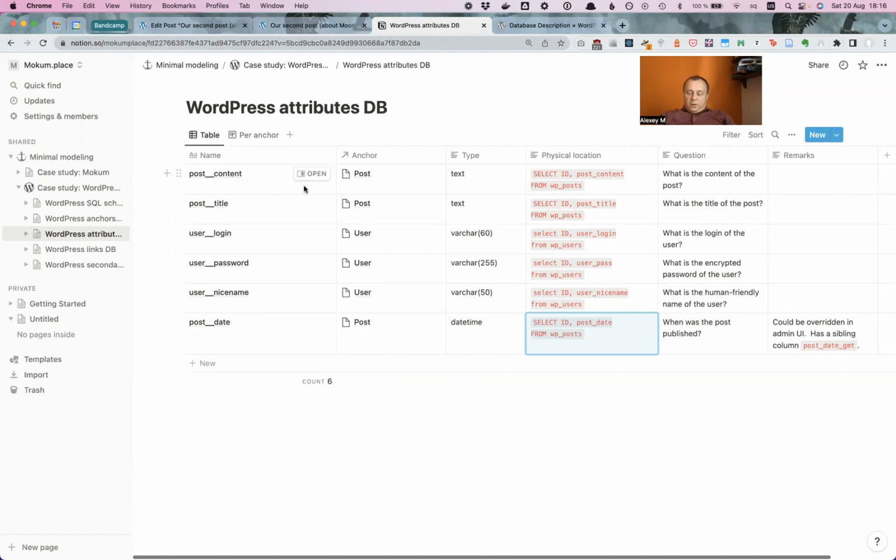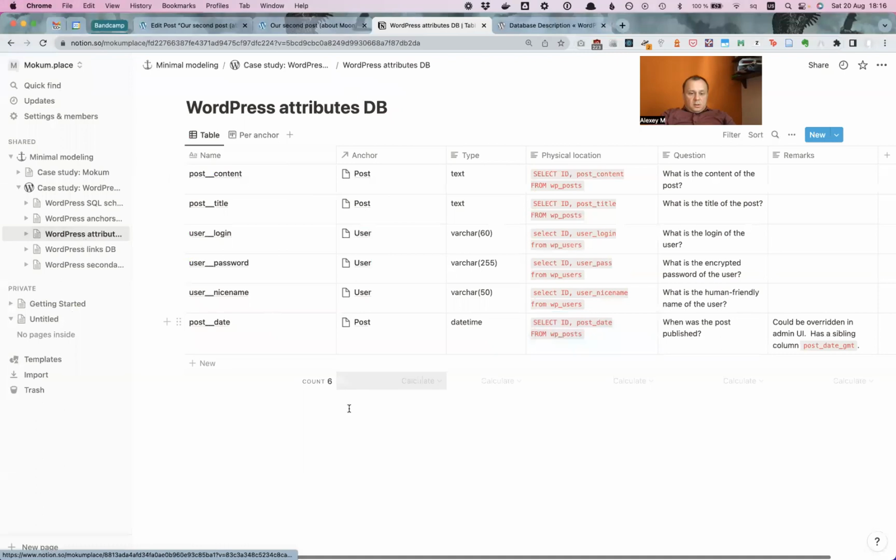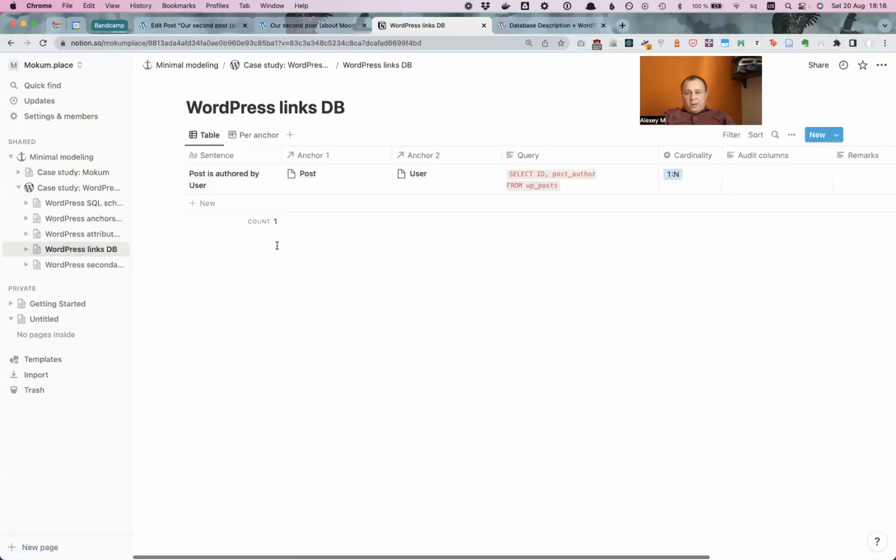We of the existing database, we've created 2 anchors. We created 6 attributes. We created 1 link. In the next video, I'm going to begin with comments probably, and then we are going to have more links here, of course.